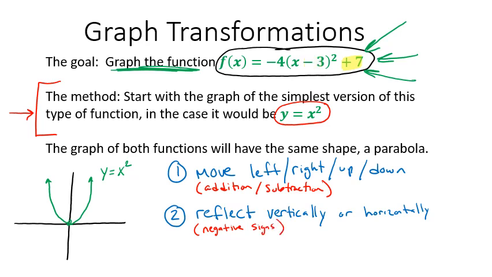Okay, see a negative sign in the original function right here in front. I just highlighted it yellow. So there's a negative sign, so there might be some sort of reflecting going on. And then the third type of graph transformation, number 3, is you could stretch or compress the graph.